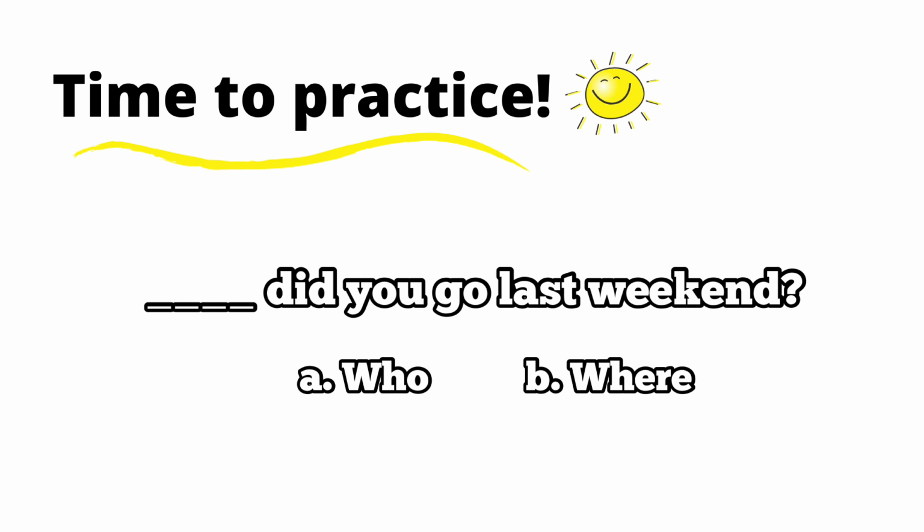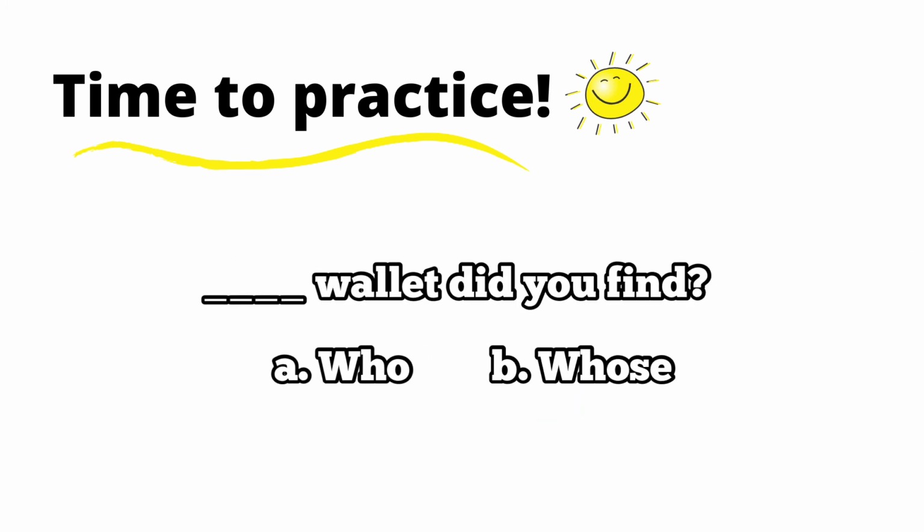It's time to practice. Are you ready? Let's go. The first question is this one. You have 5 seconds to tell me the correct answer. Great! The answer is where did you go last weekend? The second question is this one. Perfect! The answer is whose wallet did you find? We are asking about a possession, so we need to say whose.